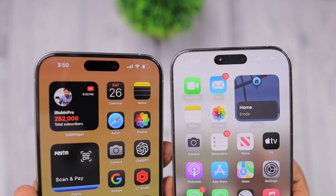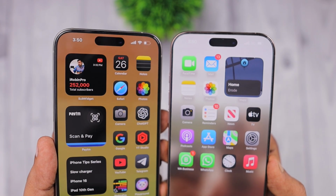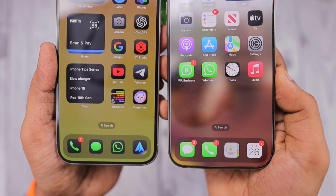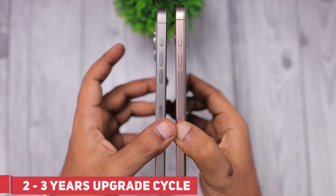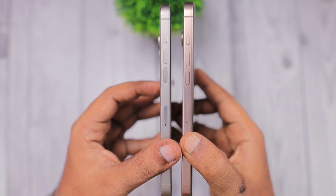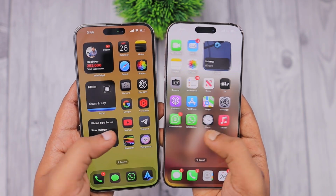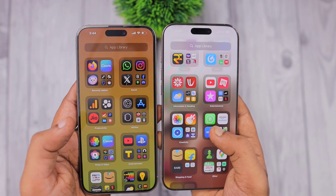You have the best display, you have the best camera system. Next year, I'm expecting Apple to bring more upgrades to the iPhone 17 Pro Max series, which will make more sense if you are thinking about upgrading your iPhone the second year after you started using it, to feel some better difference. Normally 2 to 3 years should be the upgrade cycle. And this year, it'll be a very minor upgrade experience if you are planning to do so. Even the A19 Pro processor brings like a 20 to 30% difference, which is again not noticeable for a regular user. All the apps and games, everything is going to run perfectly on your iPhone 15 Pro Max.